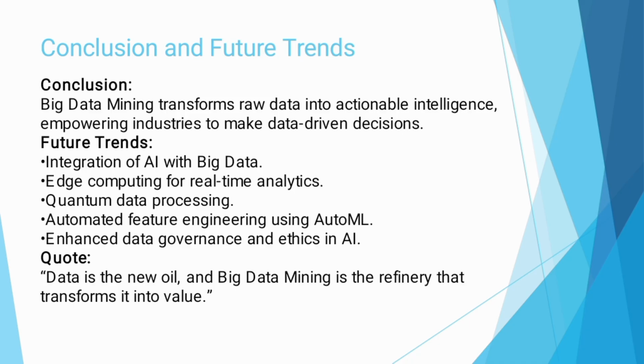The future trends include: the first is the integration of artificial intelligence with big data. Second is edge computing for real-time analytics on devices. Third is quantum computing for faster data processing. Fourth is AutoML for automated model creation. And last is a stronger focus on data ethics and governance. Data is the new oil, and big data mining is the refinery that turns it into value.